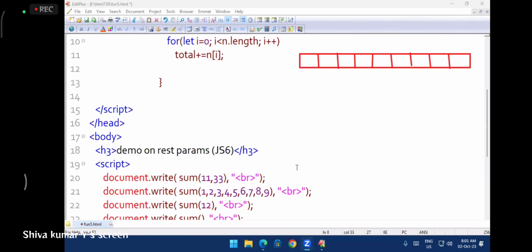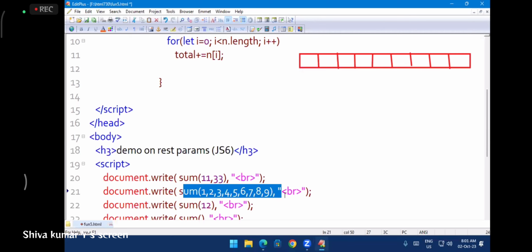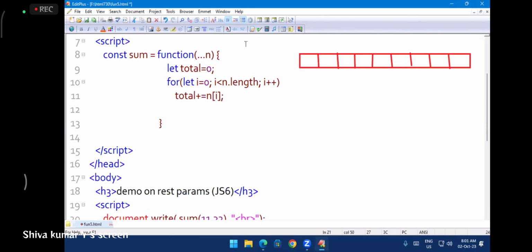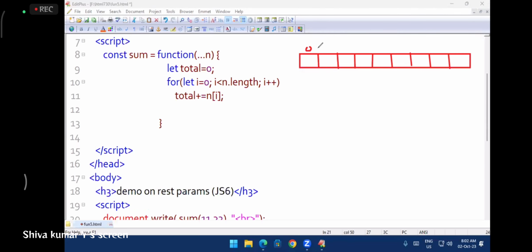Based on this call, the indexes are 0, 1, 2, 3, 4, 5, 6 like this. The background activity, not foreground activity.